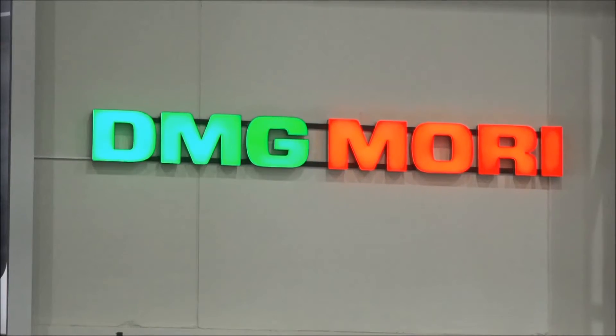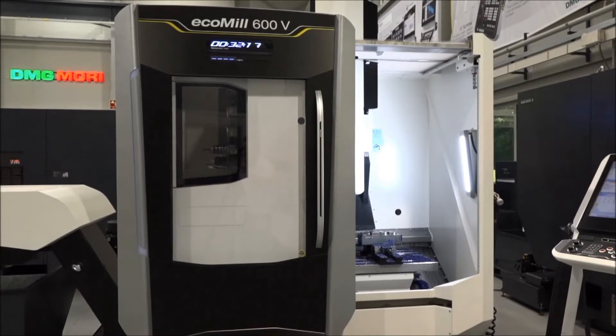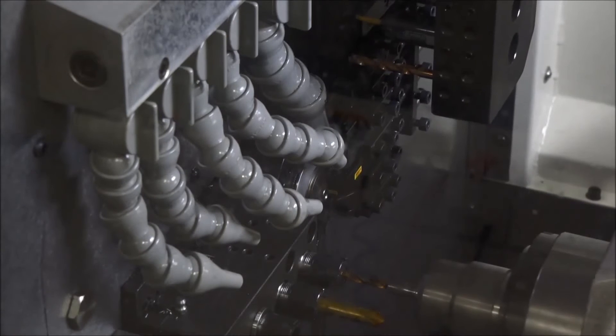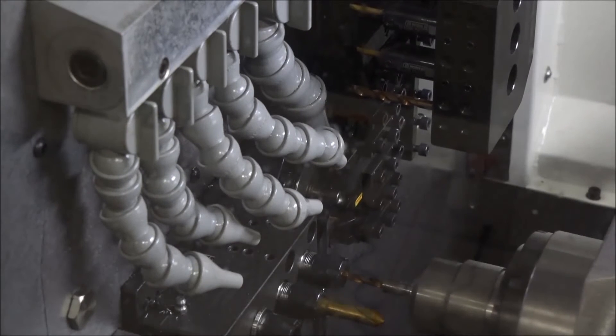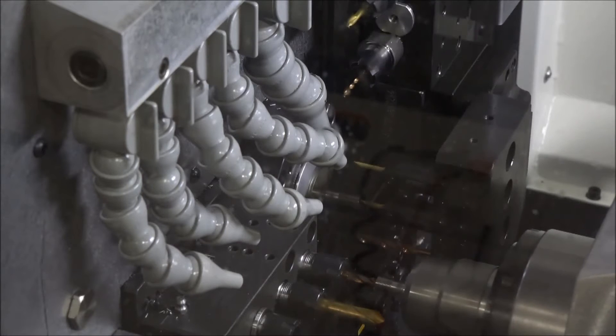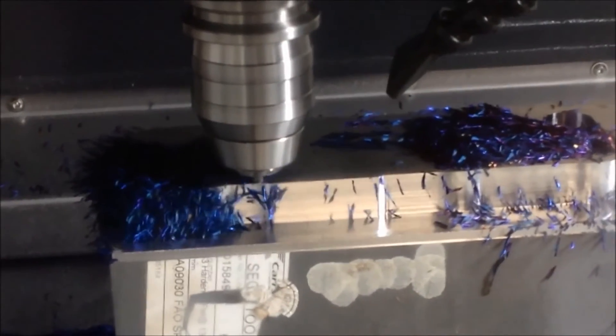How are things at DMG Mori at the moment? They've been pretty good. There's a lot of nervousness in the marketplace with respect to what's happening with Europe. MACH was a big event — it brought a lot of customers out, more than we've had in previous years, very successful for us. We've continued with that, which is quite surprising because machine tools can have peaks and troughs. I think that's the barometer about where the investment is. What is in the papers is probably not all of what's really happening.